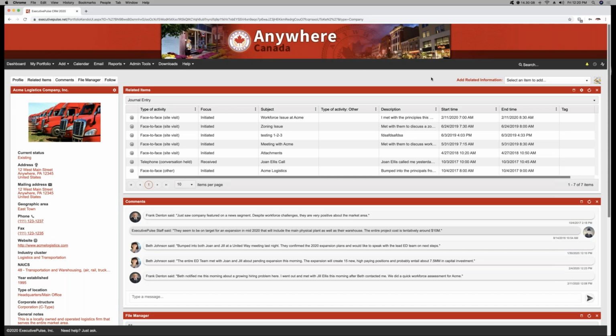And looking into 2020, we are going to be adding a lot of new functionality to these portfolios. I think you can see, those of you that used the platform before, these have really been amped up, but we've got a lot of additional plans for these as we move into 2020.